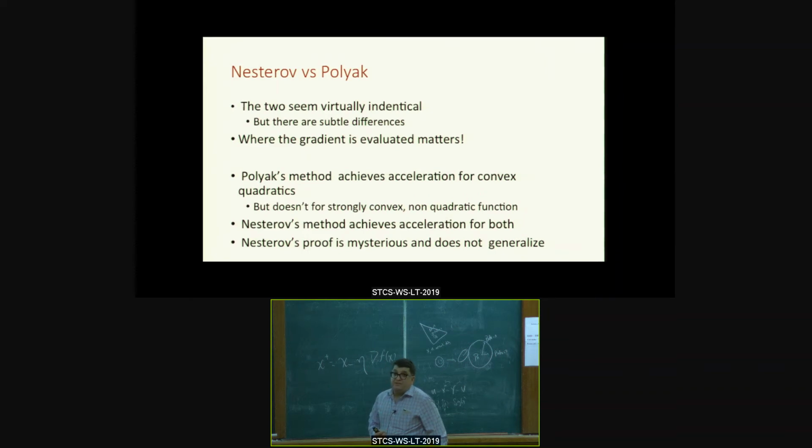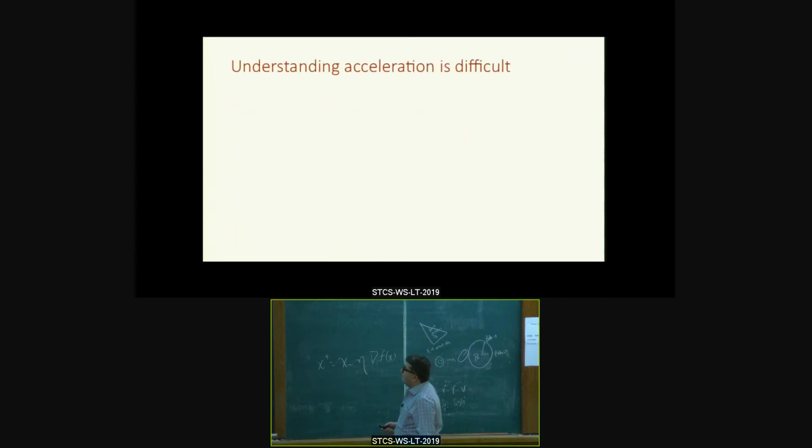And in fact, if you choose the step size wrong, it could either result in oscillation, so you could introduce limit cycles, or you could get rates that are worse than the rate that the gradient descent gives. Now there comes Nesterov's fix to this. But the way that Nesterov proves it is kind of mysterious, and it seems like a one-time trick that works for the particularities of that problem. And it doesn't give you insights, by his own saying, to generalize, to understand where this is coming from.